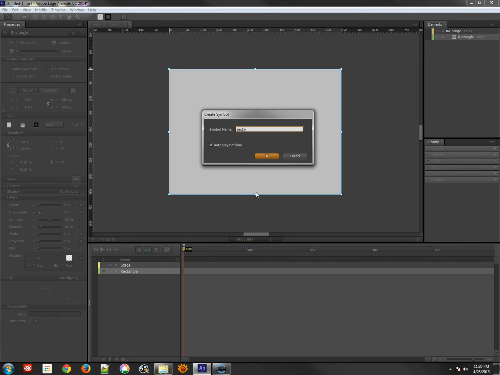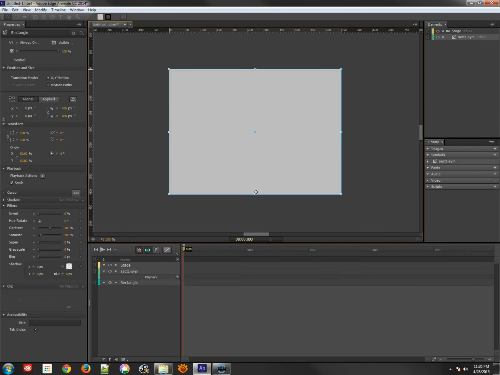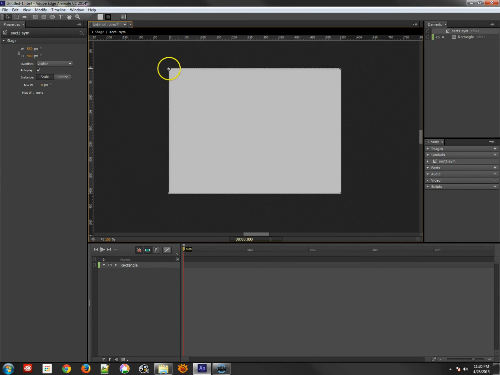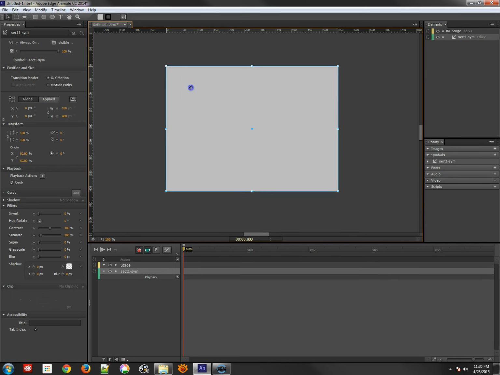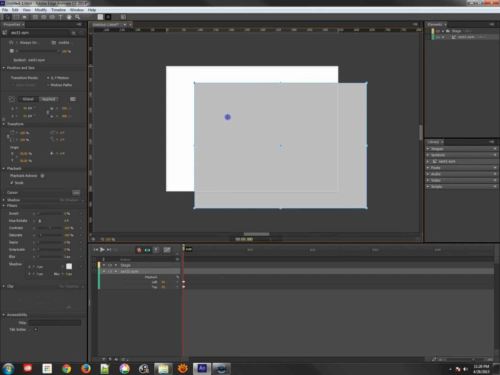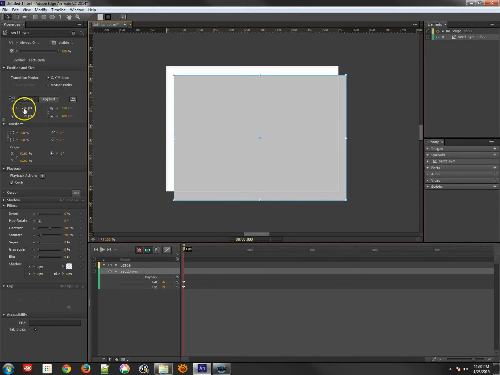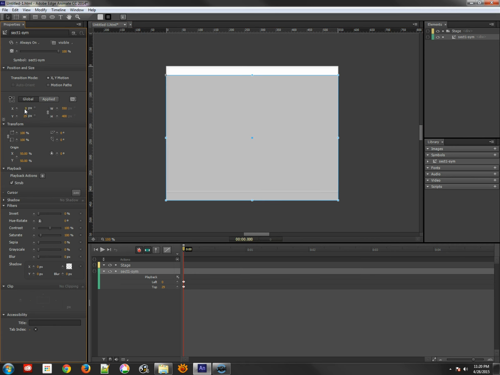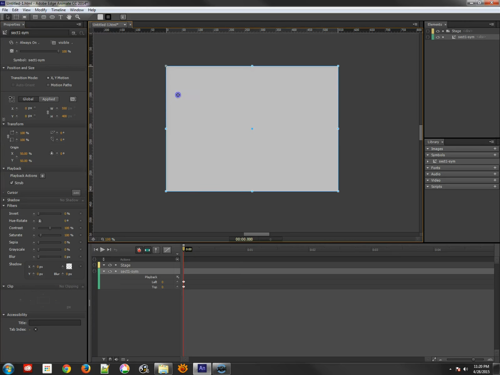You could do a dash sym so that you know it's a symbol or something like that. It doesn't really matter exactly what your naming convention is. That's up to you. But you do want to be consistent. Now inside this, you'll see that my registration point is set to the same 0 as my main stage. The reason this is important is because you want this not to be moved from that 0, 0. It's really nice when you can register things like symbols to 0 when that registration is crucial.